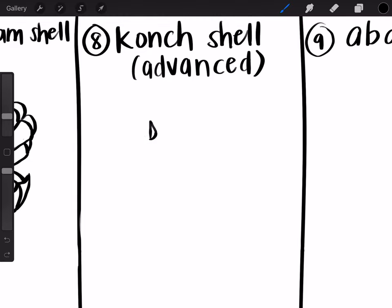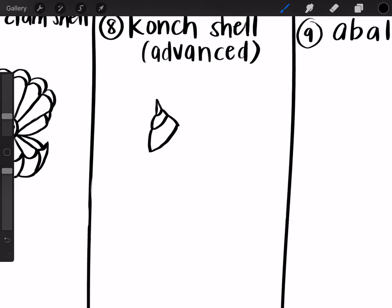And I'm going to do a short curve here. And then another short curve. And connect with a curve. So it's kind of like the pointy shells that I showed you earlier. And you're doing the exact same thing. Then I'm gonna go down a little bit more than before, like that, and then close it with a curve.